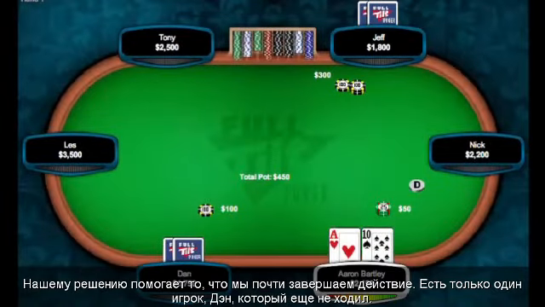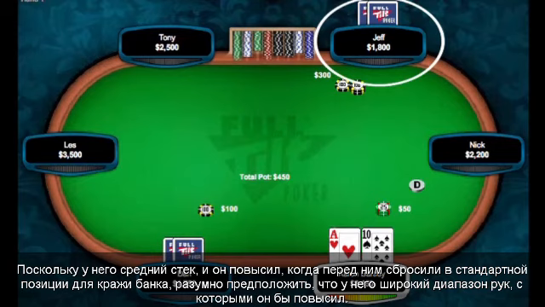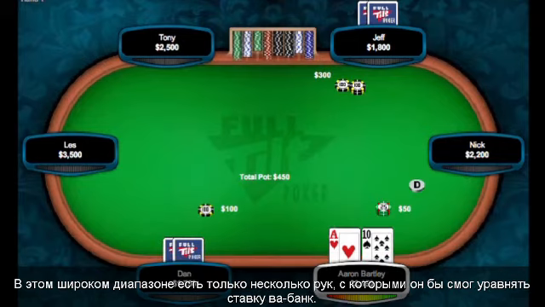Our decision is helped by the fact that we almost close the action. There's only one player, Dan, who hasn't acted yet, meaning that it's very unlikely for someone to have aces or kings and easily take our stack. Whatever we do, the decision will then be put on Jeff. Since he has an average stack and raised when folded to him in a standard steal position, it's safe to assume that he probably has a very wide range of hands that he would raise with. Of that wide range, there's only a very few that he could actually call an all-in with.